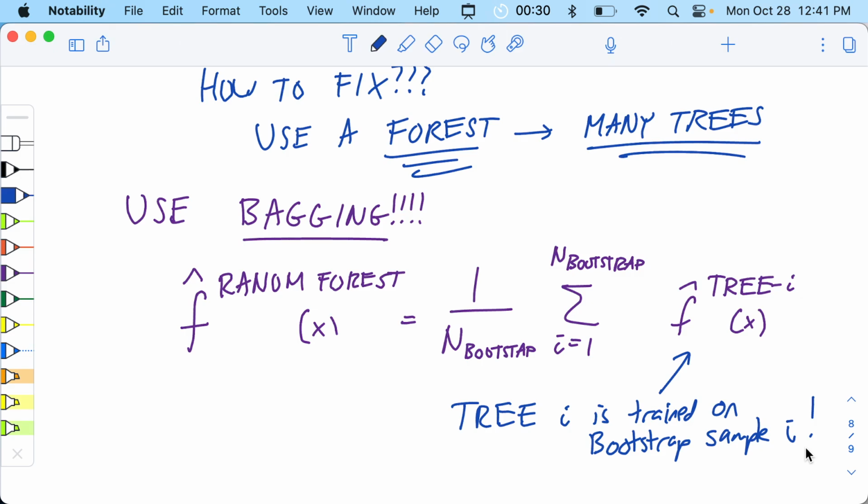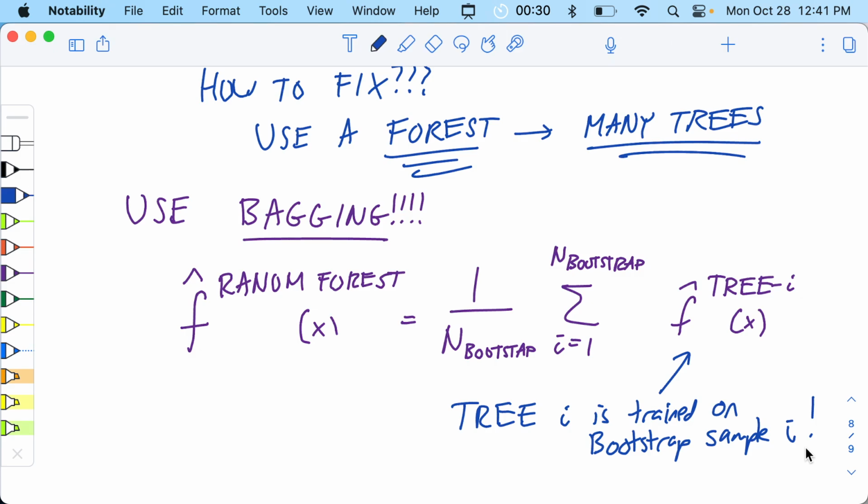So we take our data set, and by doing bootstrapping, we can retrain many different trees. Trees are very fickle. They change a lot. If you pick different points, you get a different tree. So these things are going to be wildly different. F hat of tree number 1 and tree number 2 are going to be totally different things. And individually, they're not great. But if you average them, just like in the contest, you will get a better answer.